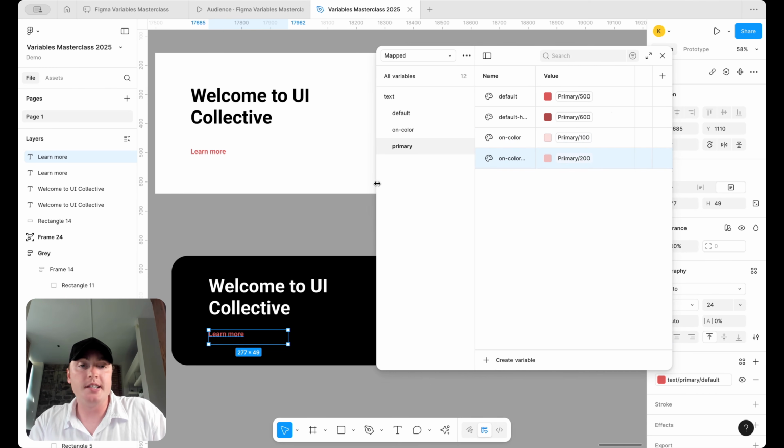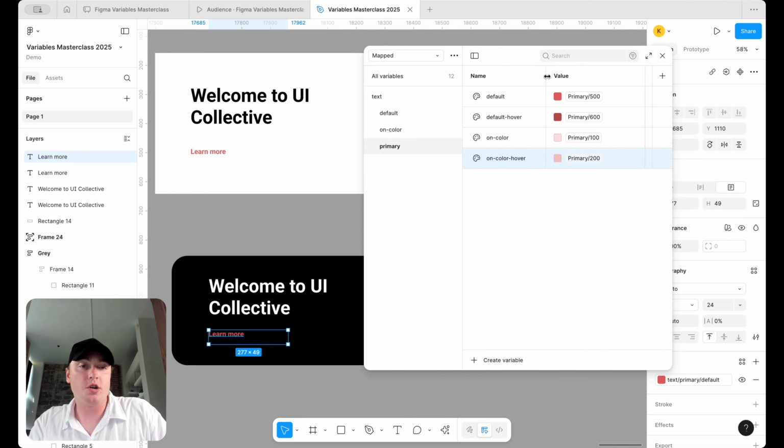So hopefully you can see the difference as to the different variables that we're creating. So we have our default text, and we have our default hover. We have an on color text primary and an on color hover. And again, a link is the most common use case where you might see something like a text primary. Okay. Now, we can also introduce subtle variables, like on color subtle, if it's a subtle component. I do get that question a lot. If you take a look at our collective kit, again, a link is down below for that. I do get into that level of variable complexity, but we're not going to get into that right now.